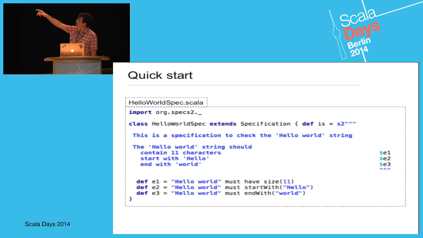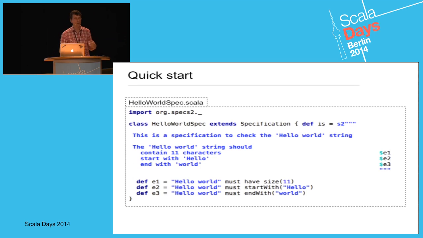So you have a new class extending Specification, and you define one method, which, in this style, is going to contain all your text, all your description of what the system is supposed to do. And that's pretty nice because that's pure text, so you're free to introduce the subject, to explain what the objectives are, why you are doing this, and then give some examples of exactly what you mean.